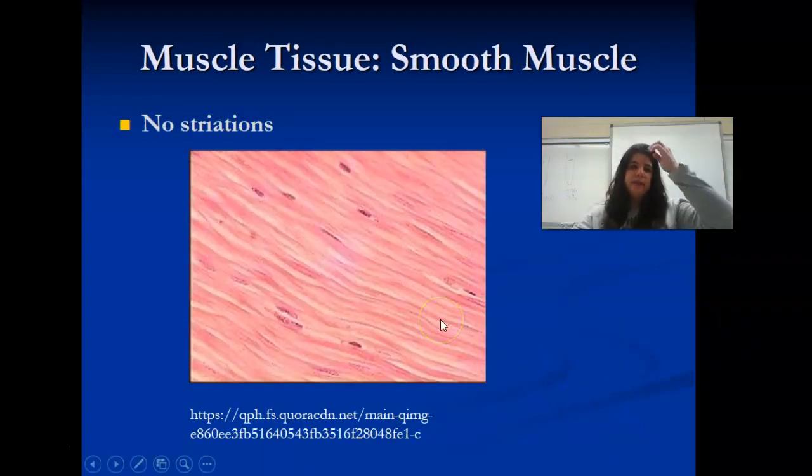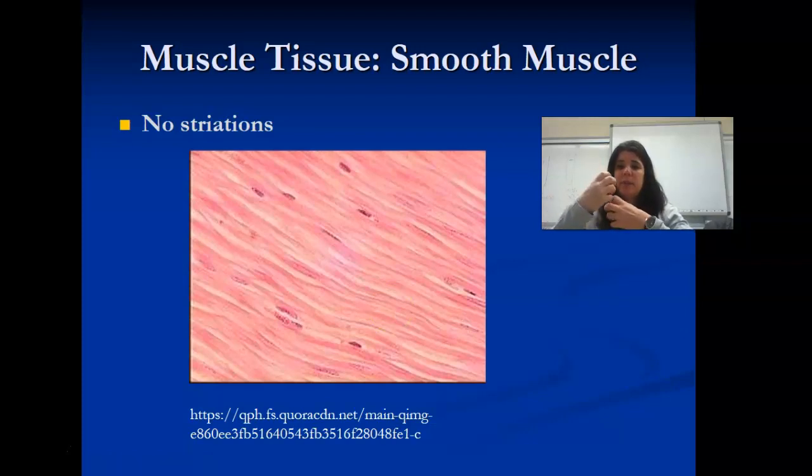And then smooth muscle. Smooth muscle looks like just a pink wave. There are no striations, no pinstripes there, so that's what makes it smooth. Smooth muscle is found inside the lining of all of your hollow organs, especially your digestive organs. Its job is to push food through your esophagus, stomach, small intestines, and large intestines by muscle contraction. It's also found inside your blood vessels, your arteries and veins, which again helps push blood through.